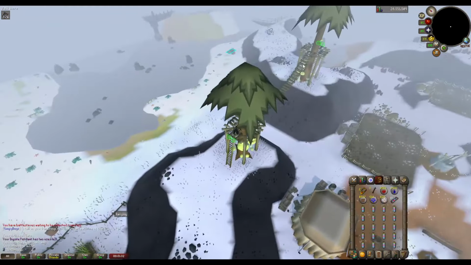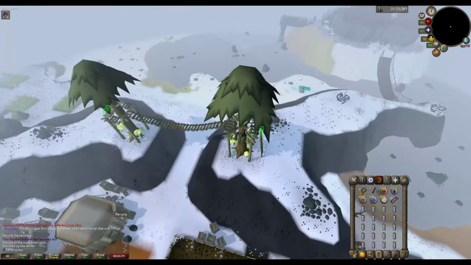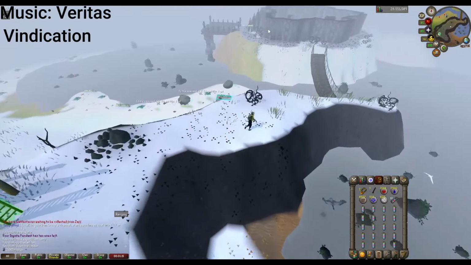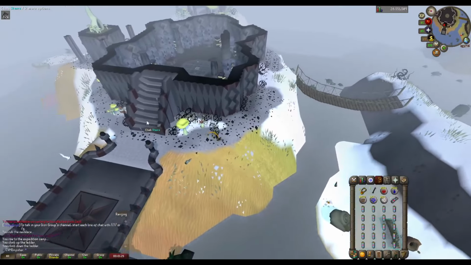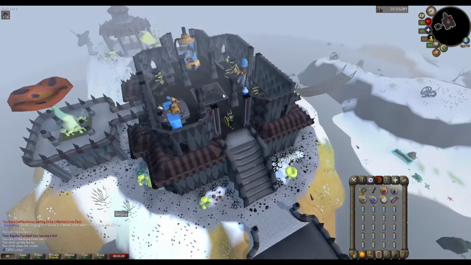Okay, so once you're up on the bridge, you're just going to head across, click on the other ladder, and head down. Okay, once you're down the ladder, you're going to head across this bridge to your northeast. Once across the bridge, you're going to go over to the west side of the building and head up the staircase. Once you're up the staircase, you're going to see a strange machine to your right.